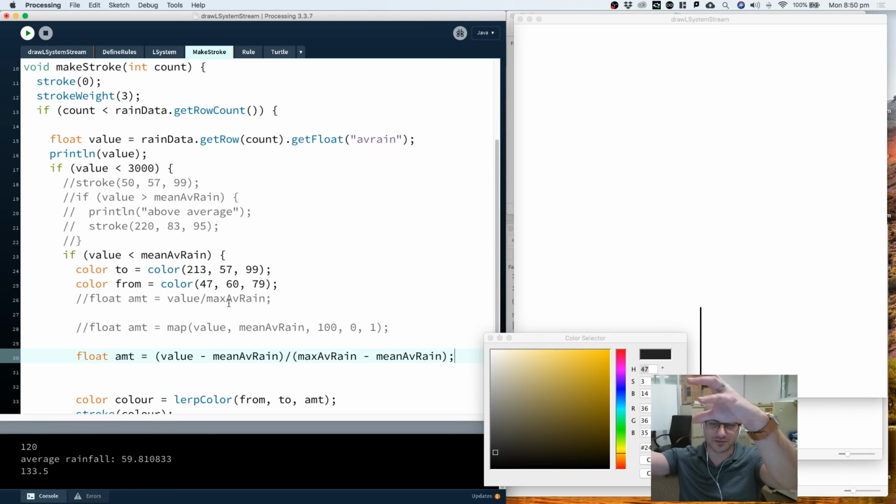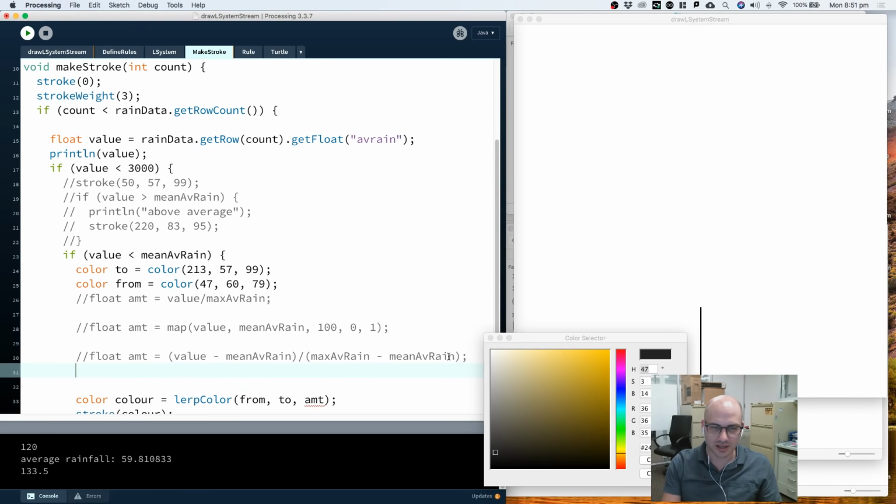So that will kind of offset those values down. There's a few ways you could do it. You could have a ceiling value, so that any more than 100 mils will just be the same color, which would happen here, or you could calculate it manually that way. So there's some options for you.